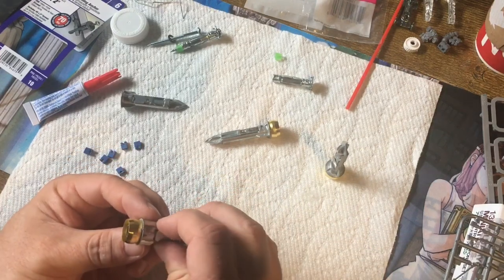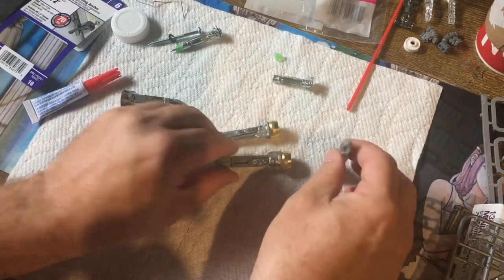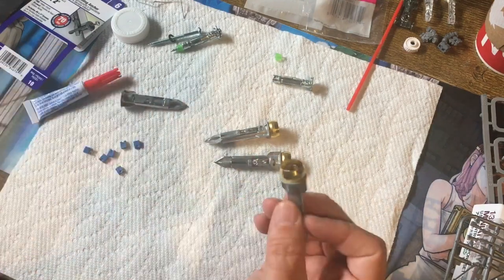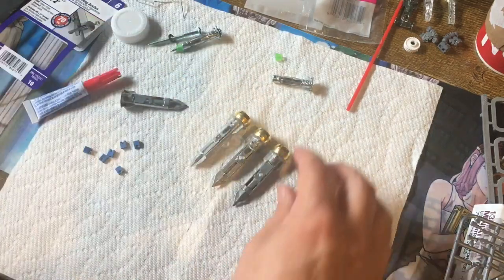So hard to tell. It's glued on there pretty good though with this crazy glue. So for the next step, I'm going to start looking at figuring out how to put some weapons on this.